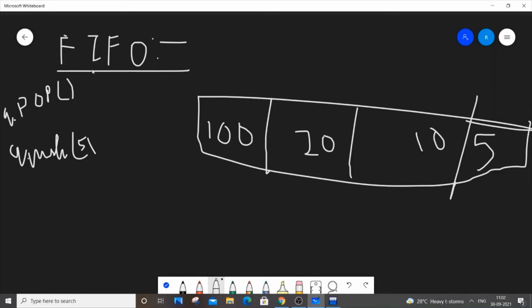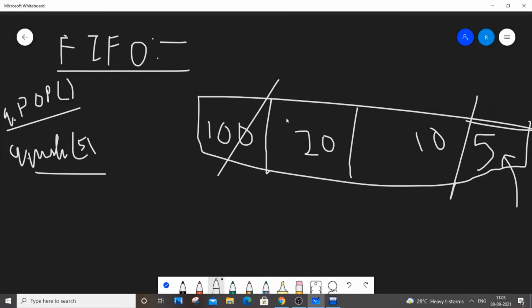Just imagine you're standing in a queue. The person who comes first stands at the front, and the person who comes late just gets along at the back of the queue. So the queue just goes on extending at the end. It's just the order of the people as they come. Same thing here, it's the order of the numbers or the strings or the particular data type as it's inserted. It's first in first out. So pop will remove the first one, and push will insert at the end. And we have front and back.